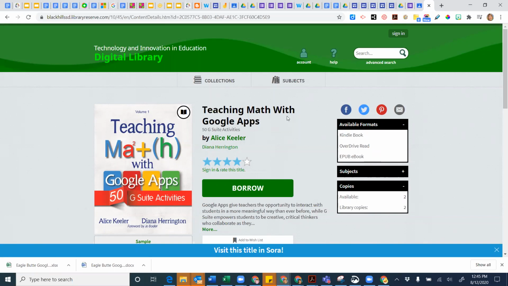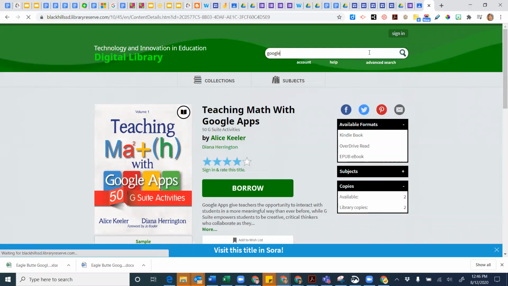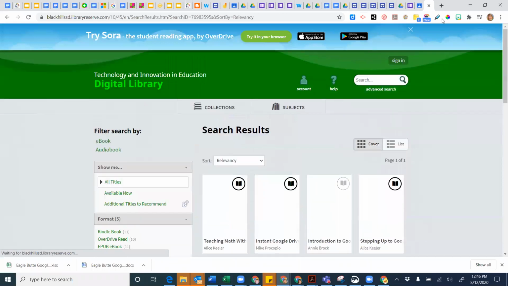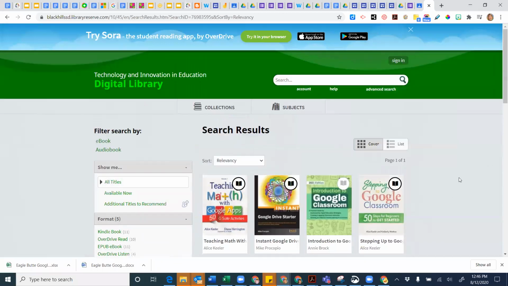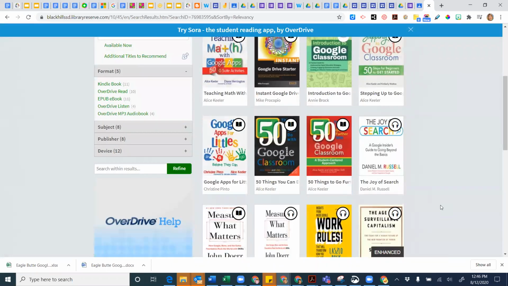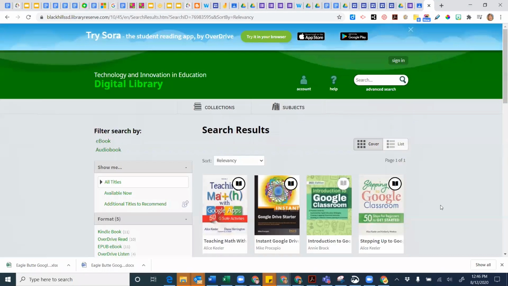How did I get to that page? Sorry, Jenny. I actually just went up to the search box and typed in Google. I did some high-powered library searching. No, I just typed in Google in the search box in Ty Reads, and then I come up with this collection. That's why I have all these other things too, because apparently they mention Google somewhere along the line.